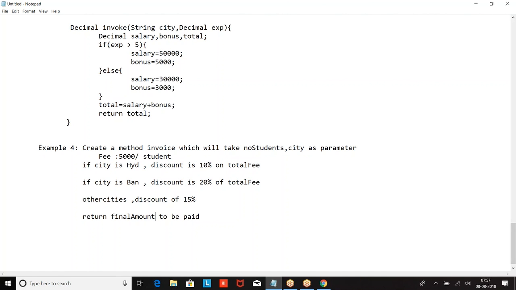Example, we have taken input city from the user, but where have we used it in the program?